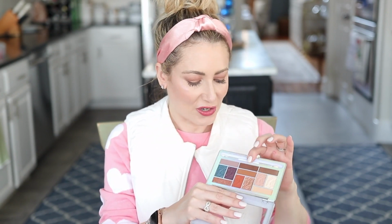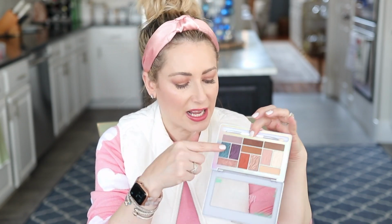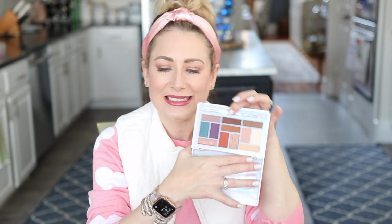So I'm not sure that it's worth, I think it was $17. There's some pretty colors. I know I'm probably never gonna wear this plum or this turquoise. So I don't know. I would say I wouldn't rush out to recommend this. If you are a Physicians Formula fan and you love collecting all the products, I think this butter line is intriguing. It's soft, but it's not as soft as I thought it would be. So I'm just kind of meh on this palette.